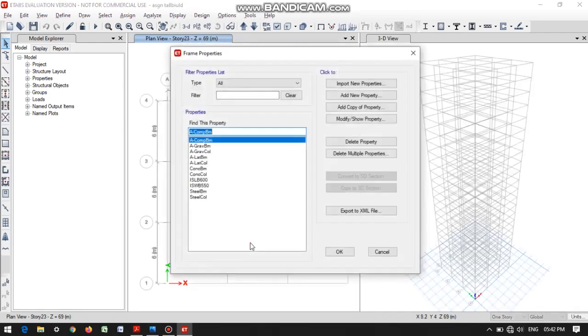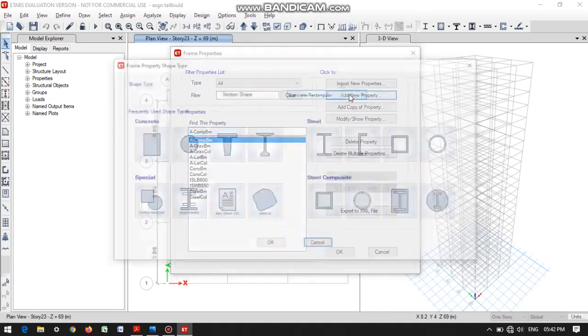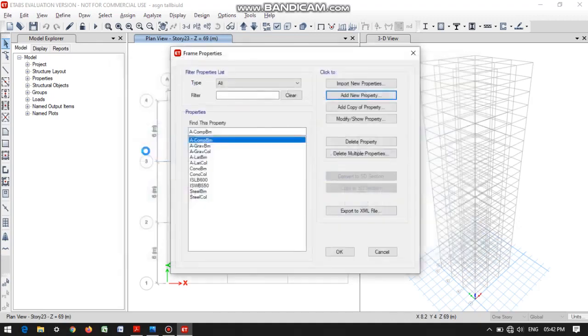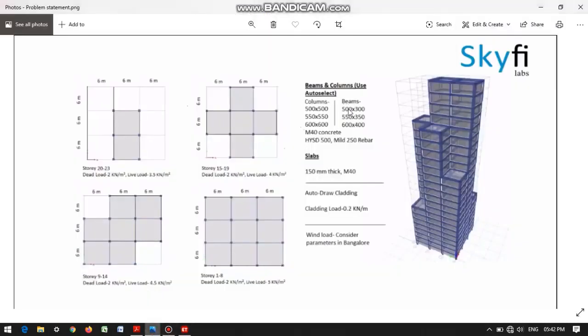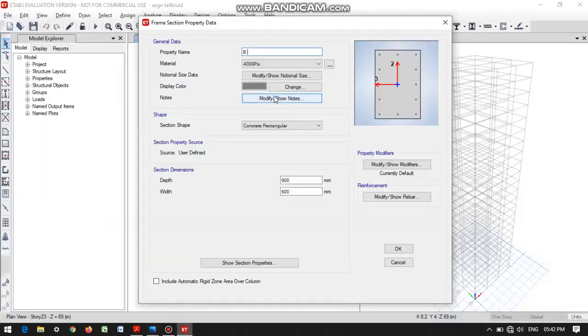Okay, let's define frame properties. We are going to add the concrete beams first. Beams of sizes 300 by 500, 350 by 550 and 400 by 600, of M40 grade.